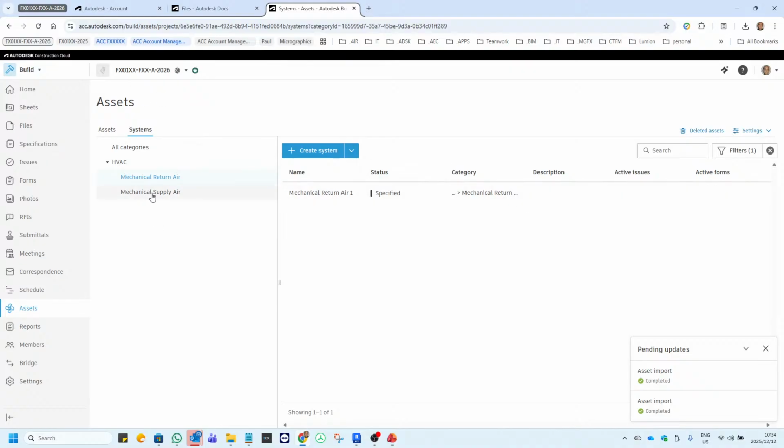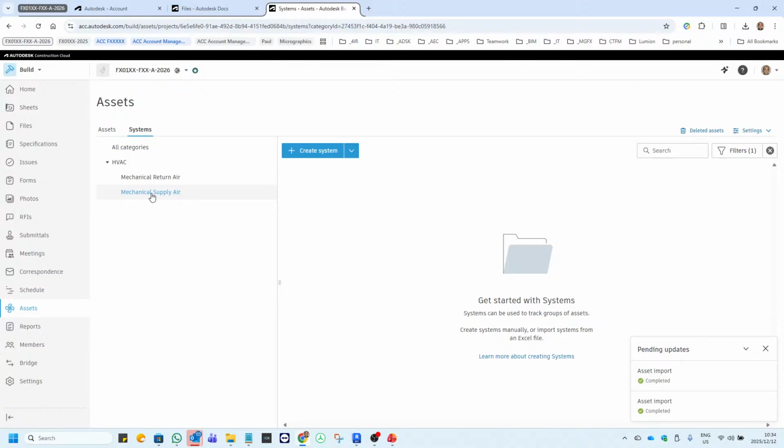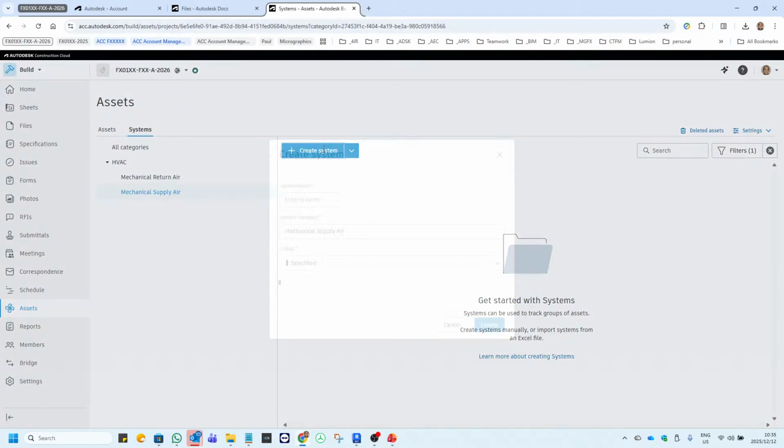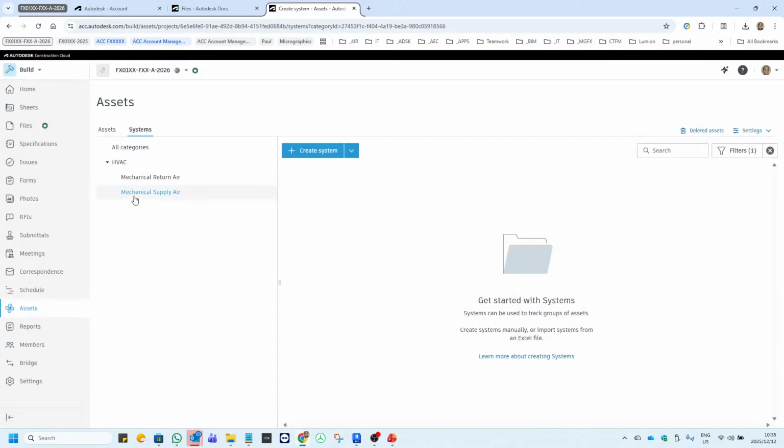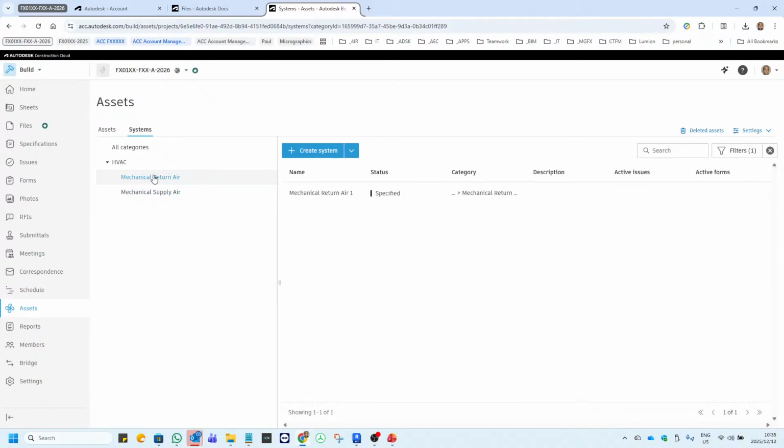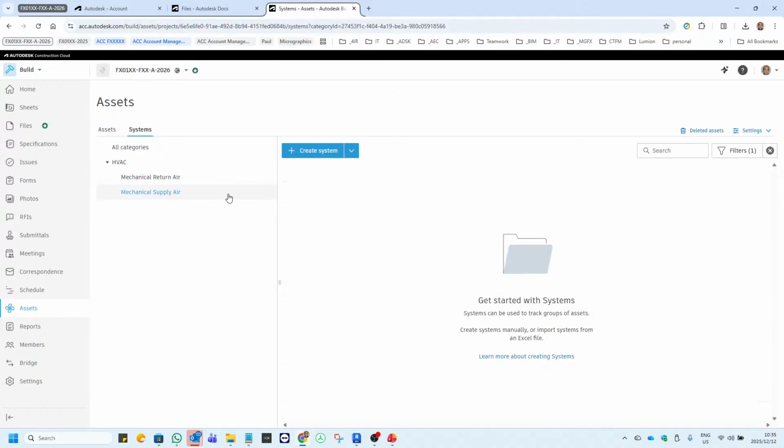Okay, so if I add mechanical supply air, again, that management you can do within the settings if you want to set up your own tree structure over there. But once you've set up your tree structure, then you can create a system within that category. With regards to the name, let's use mechanical supply air 1.